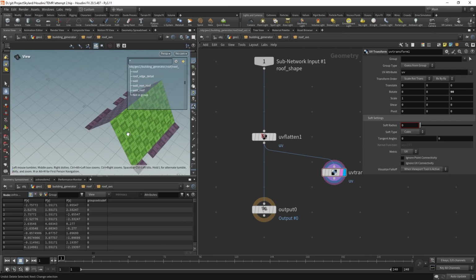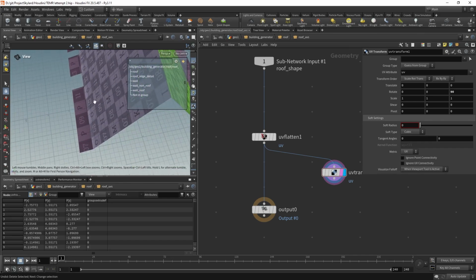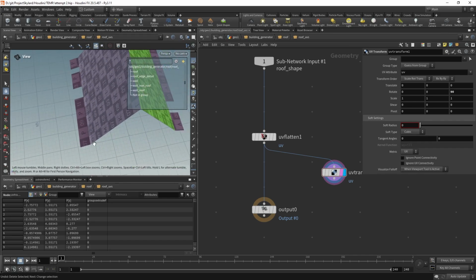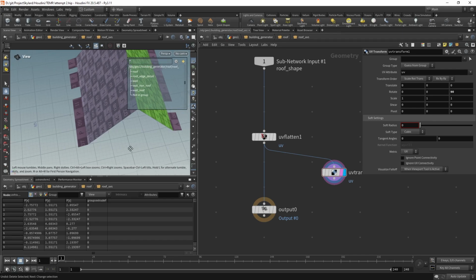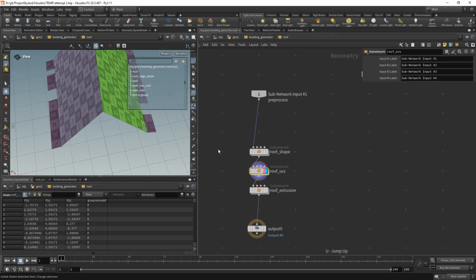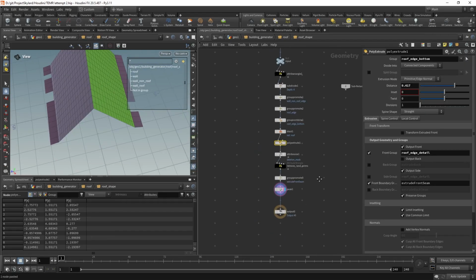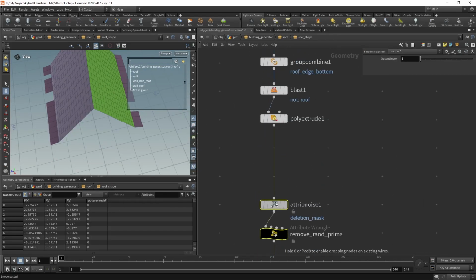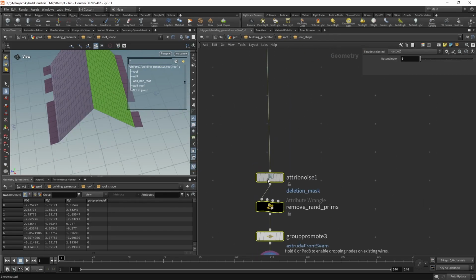This is because we assigned this attribute before we did any extrusion, but on the extrusion itself, it did not correctly inherit or initialize that value. So we will have to make a couple of changes back in the subnet above, and we'll want to make some changes around the poly extrude node. So let's give ourselves some space.